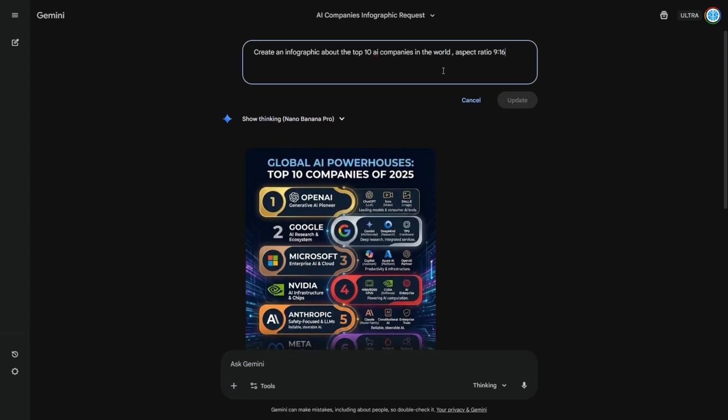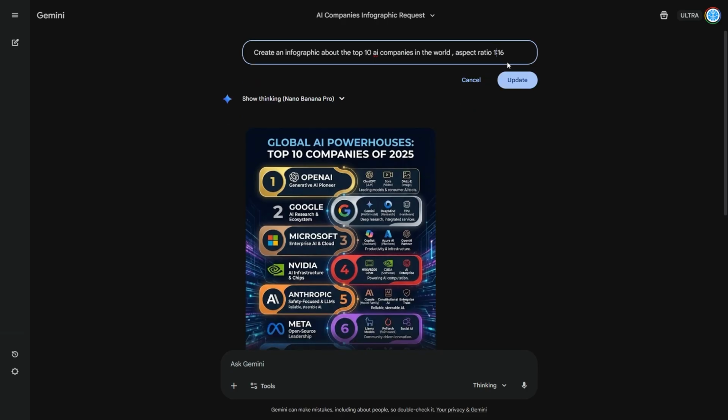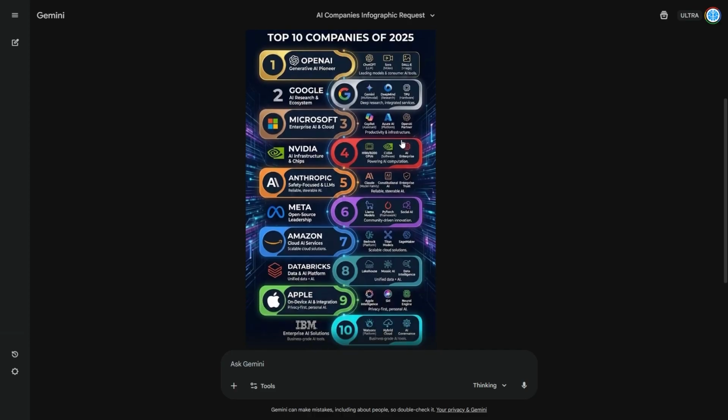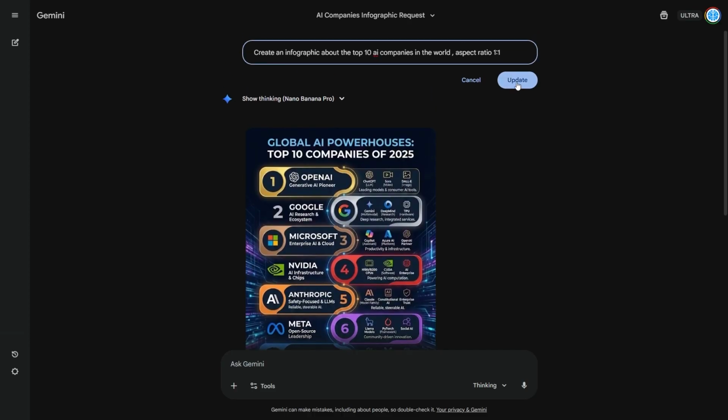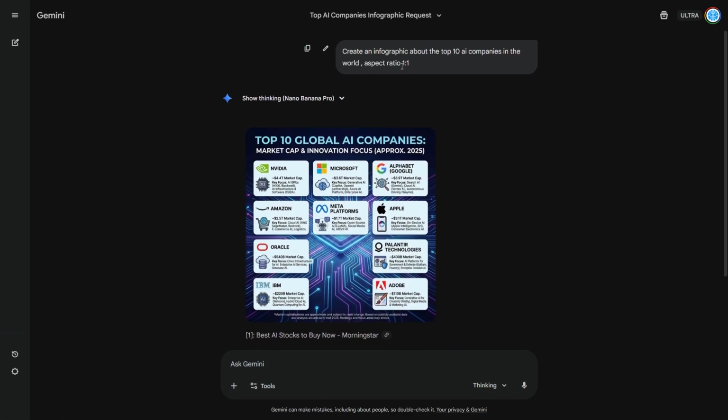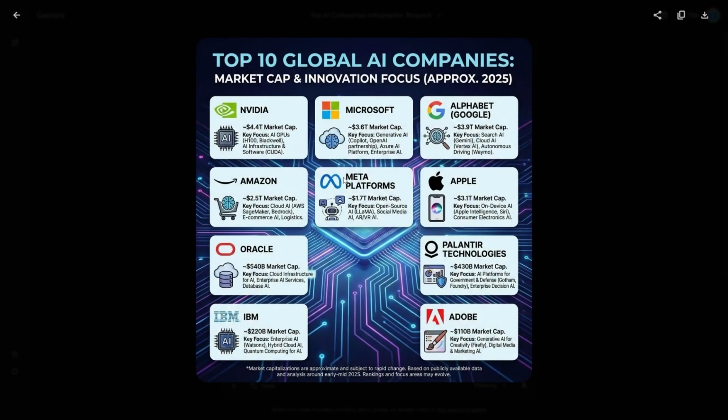So what I'm now going to do is say, of course, 1:1. And this is, of course, for Instagram. So when you change the aspect ratio, you have to remember it's going to change the format. So let's do aspect ratio 1:1 and I'll show you guys exactly what that looks like. So here you can see that when we created the infographic with an aspect ratio of 1:1, this shows you that it is perfect for posting directly to Instagram or even Twitter. So those are going to be the perfect areas where you want to use this, because most infographics are going to be posted to social media.